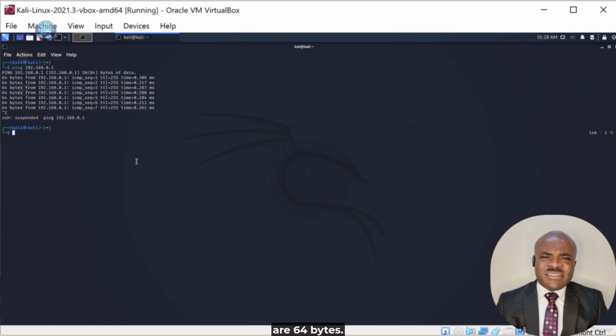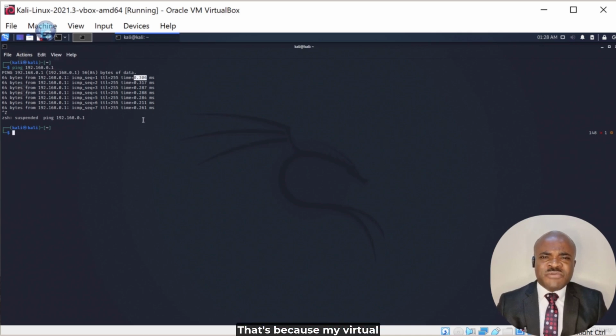You can see that these are 64 bytes. That's the size of those messages. We see where our ICMP echo reply came from, which is of course my default gateway, 192.168.0.1. We see the reference to the ICMP protocol here, and we see the sequence numbers that sequentially go higher as each one of these attempts are made. And we see the round trip time. And it looks like the round trip time in this case is around half a millisecond on average.